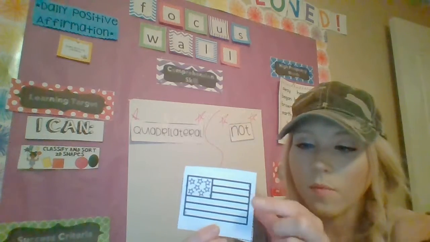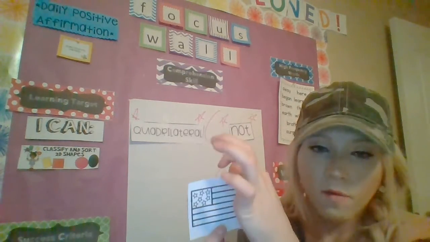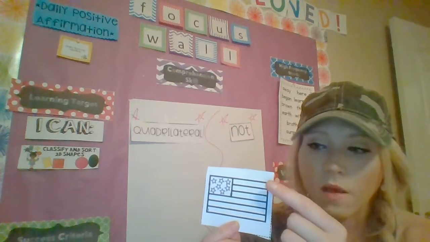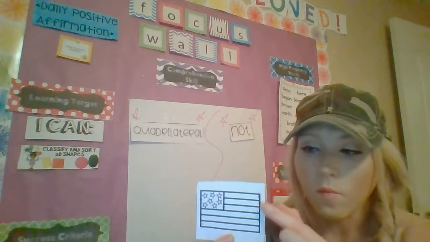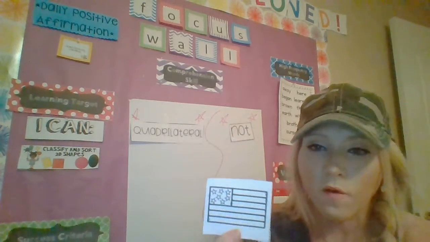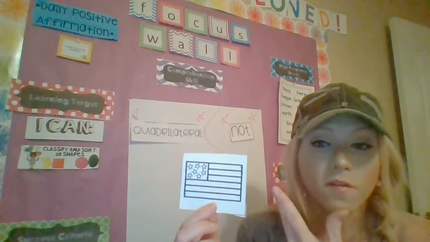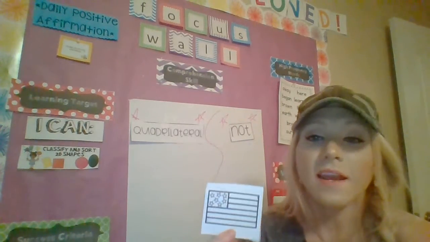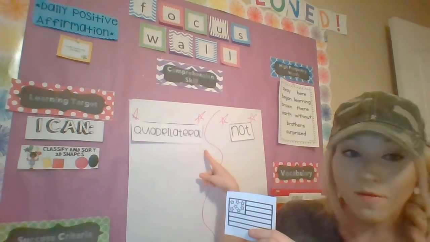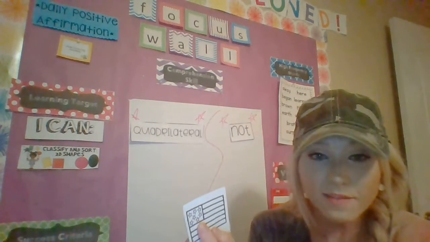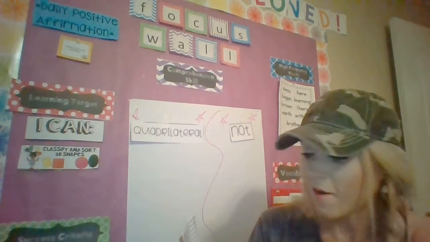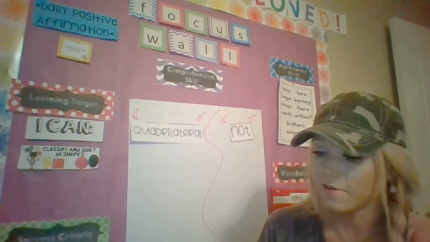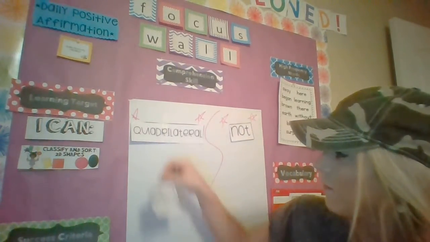Let's count the sides. 1, 2, 3, 4. 4 sides. Let's count the vertices. 1, 2, 3, 4. And let's count the angles. 1, 2, 3, and 4. It had 4 sides, 4 angles, 4 vertices. That means it is a, say it everybody, gotta practice saying the fancy word. You should have said quadrilateral. So we're gonna sort it, classify it on the quadrilateral side. You can't say that fast. You gotta think about what you're saying, huh? And we're gonna stick that up there.